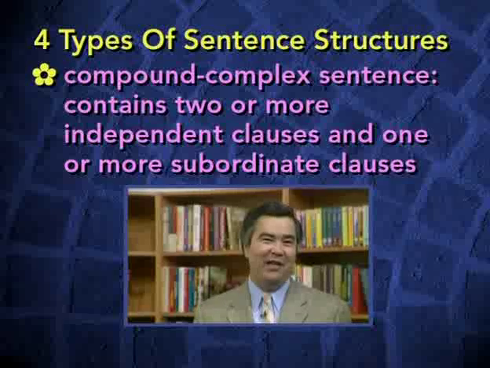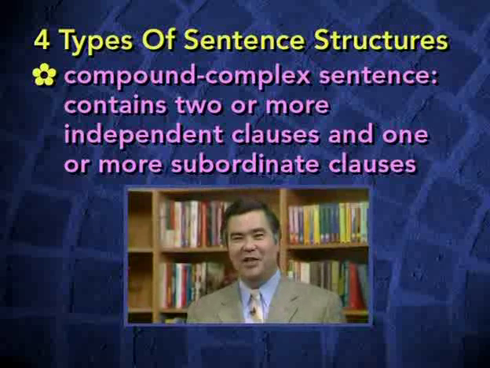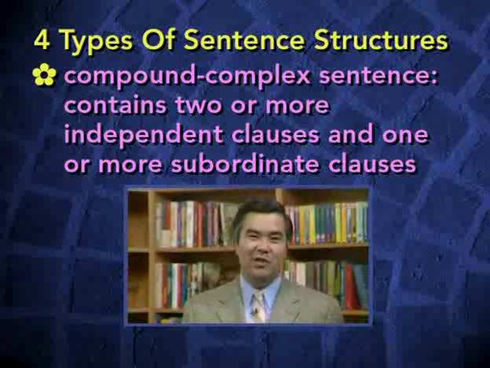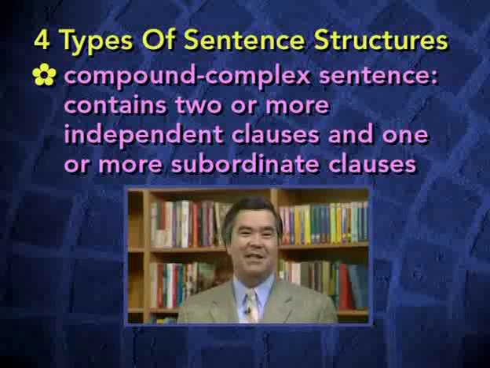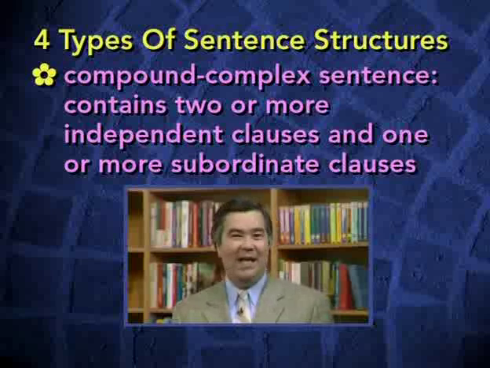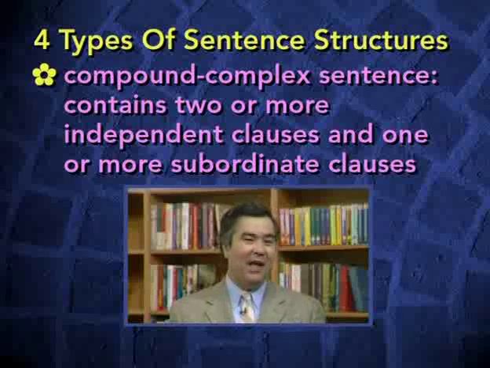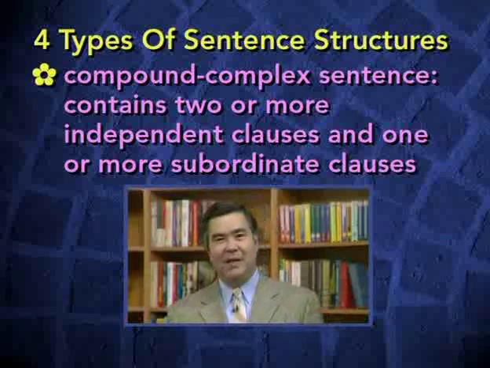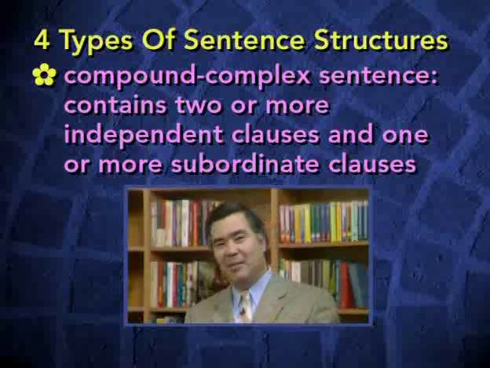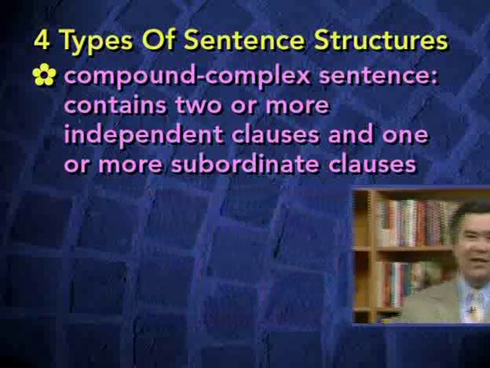Some writers in English, and William Faulkner is a famous novelist who is a good example of this, write sentences that go on for many, many words, and in some cases, even a page or more. Some of the sentences in William Faulkner contain 10 or 12 or more separate clauses. Those are very complicated sentences, and their grammar is very difficult to untangle. But a compound complex sentence must contain at least three clauses. Let's take a look at an example, and we'll see how this works.